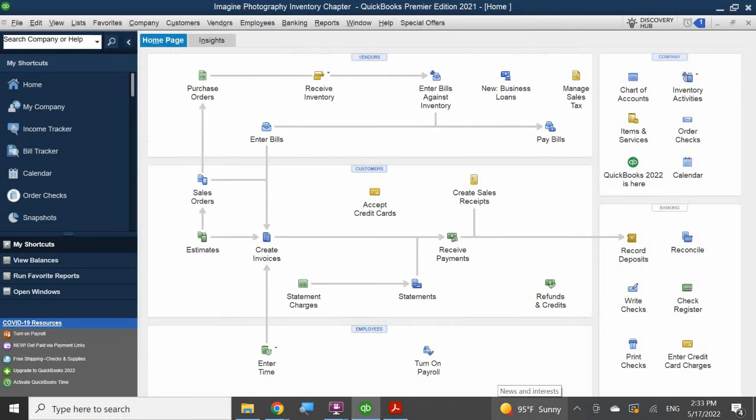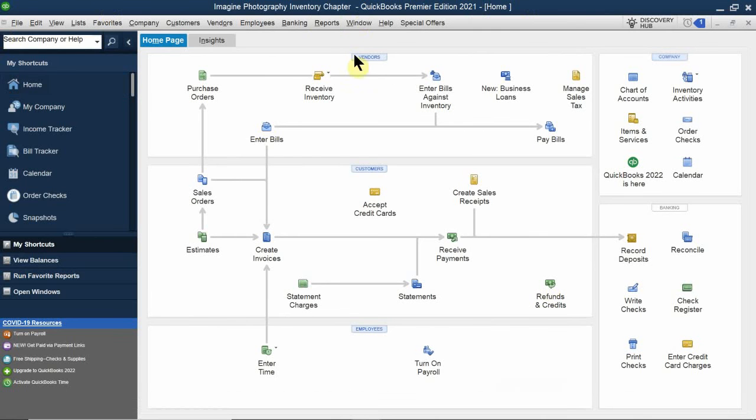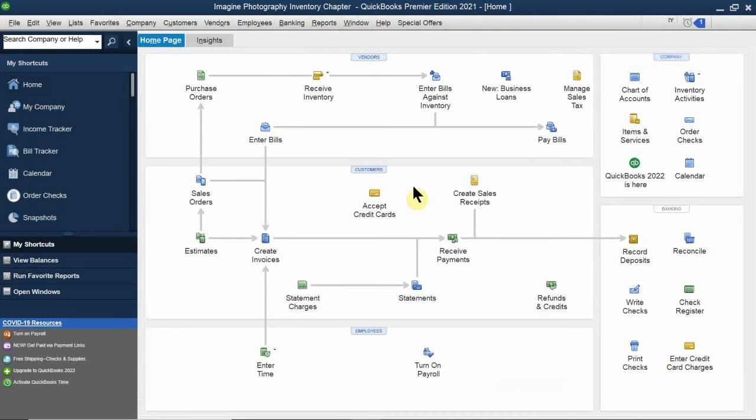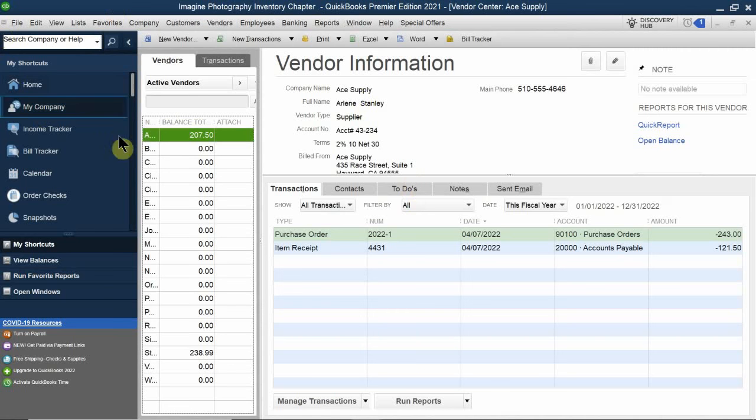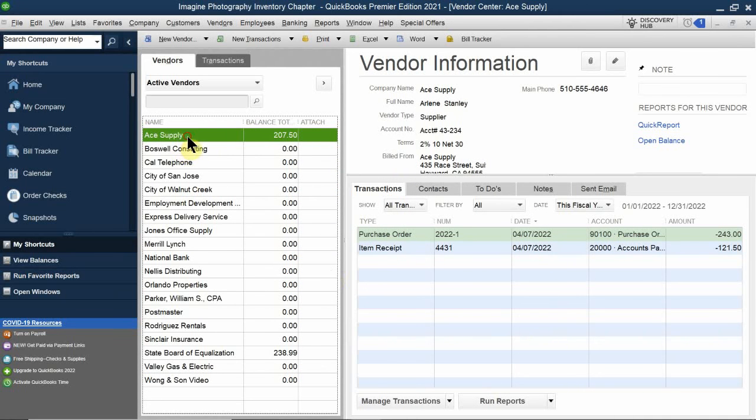Now that I saved and closed, watch what happens here. If I go to my vendor center and click on Ace Supply, I have a purchase order and I received an item receipt, which is also known as your shipping slip, your packaging slip.